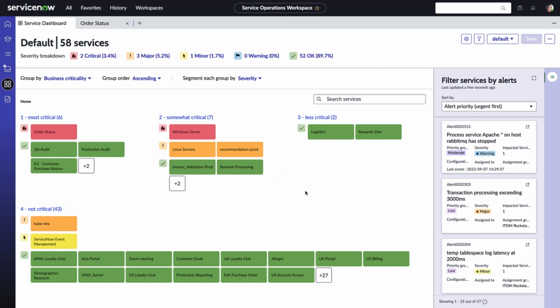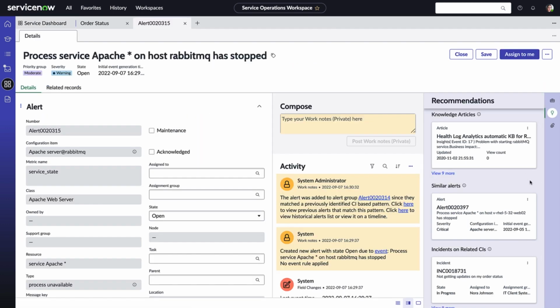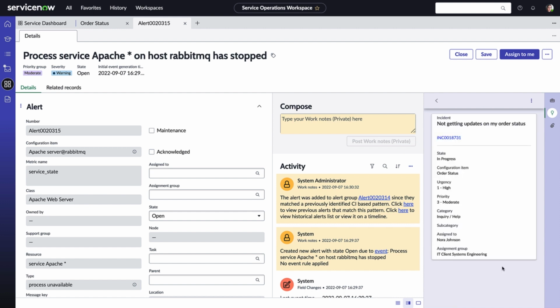And here we see Amelia from the operations team checking out the services view. From this high-level overview, she can jump right into a high-priority alert. The recommendations section uses some AI to show relevant knowledge base articles and can even surface similar events and related configuration items from the ITSM tables, which the services team usually populates.